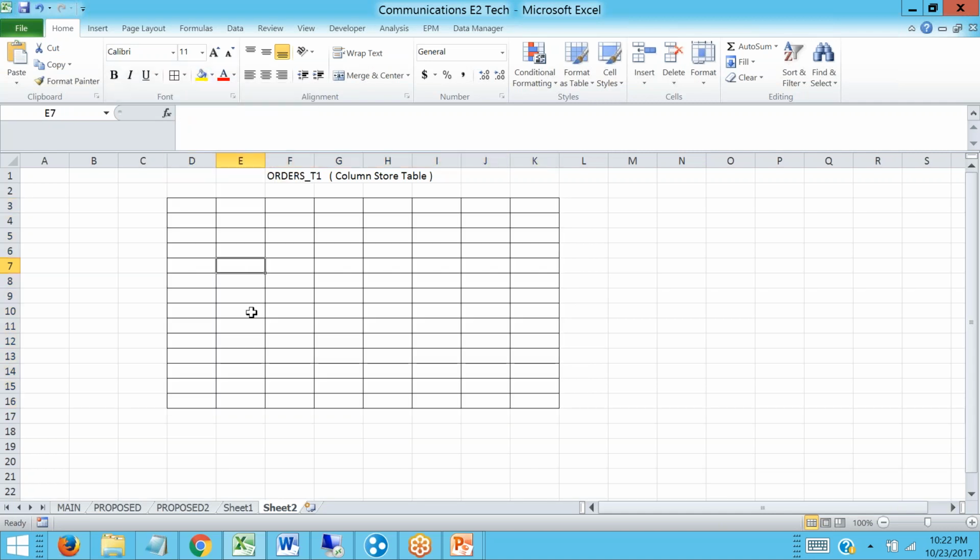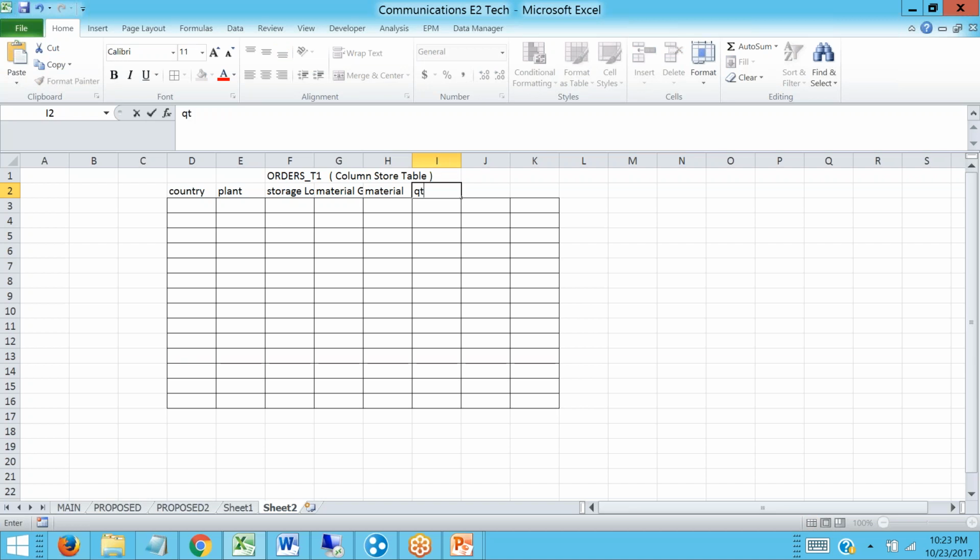Now I'll take column store data, for example country, plant, storage location, material group, material.